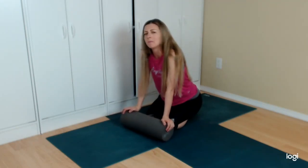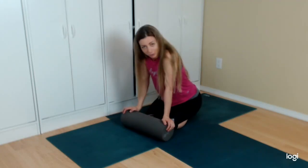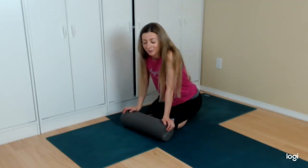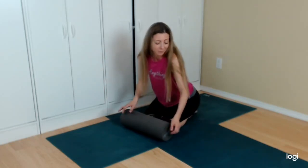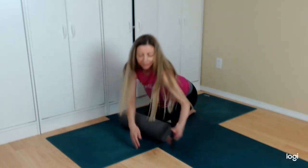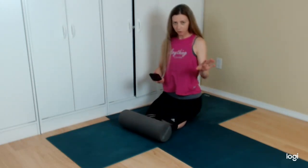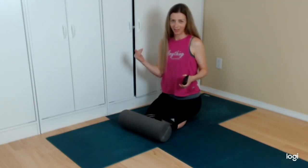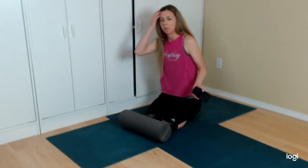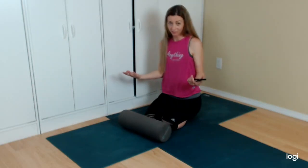Foam rolling may be many things, and there may be some not super nice words to describe foam rolling and our feelings towards it, but it does wake you up. You've got to give it that. So, assuming we've already foam rolled a few classes back, we know the drill, I've got our timer here, let's just get her done. Okay, this is maintenance, it's not pretty, it's not fun, but it's what we do and it makes us stronger and healthier.